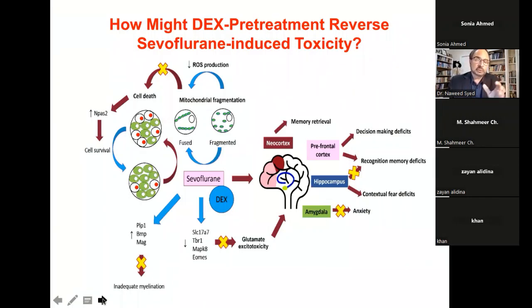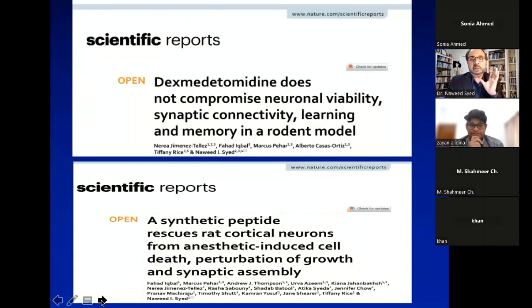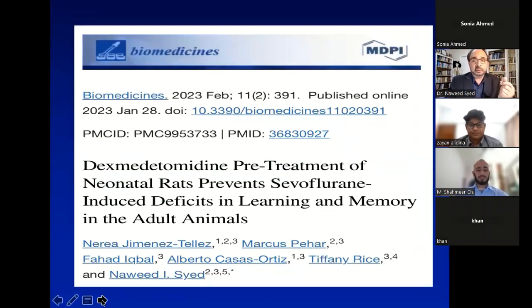When we saw that the animals were anxious, their recognition memory was compromised, and they were reluctant to explore their environment. Decision-making, which is the prefrontal cortex part of the brain, and many of these functions are perturbed or altered. These are long-term changes which need to be mitigated in the longer run. A number of these papers have recently been published, and you can look at the data more carefully, whereby we have demonstrated that these anesthetics indeed cause this. There is now a flurry of activity even in human cases, where anesthetists are coming forward and examining it more carefully. These papers were also published very recently.